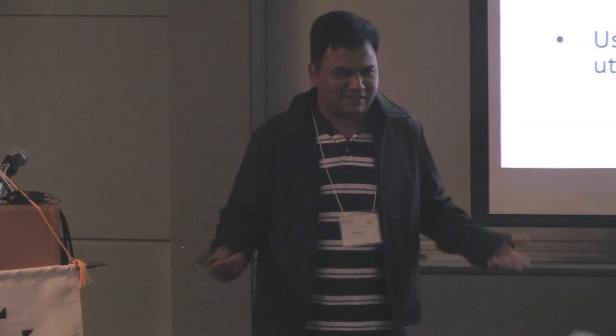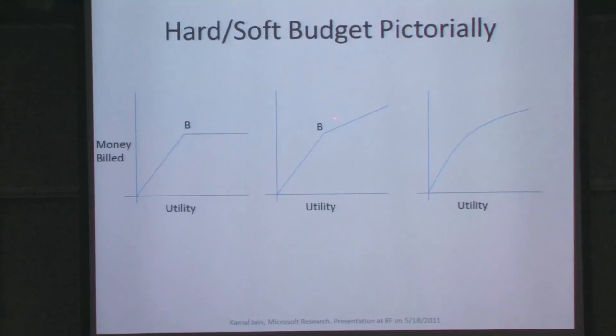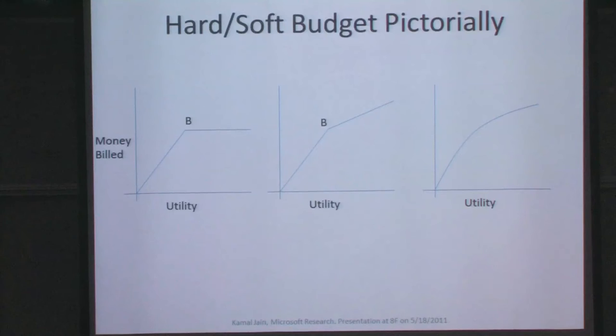So in practice, what I want to say is that people do not have this hard setting where after the budget they say I'm done. This is happening because of the tools we provide. It's possible that they can borrow money from other people, and then this cost is the borrowing cost, and hence they can still go beyond this B number and keep purchasing ads, but they are willing to pay a lower amount. So this slope is one, and this slope is, let's say, some smaller slope S.